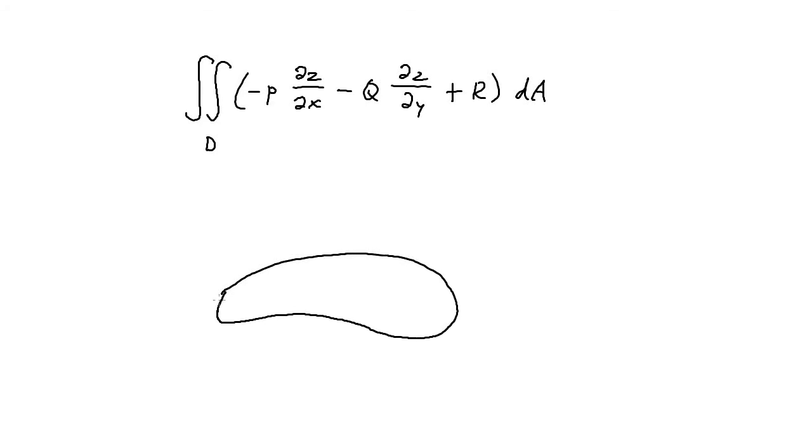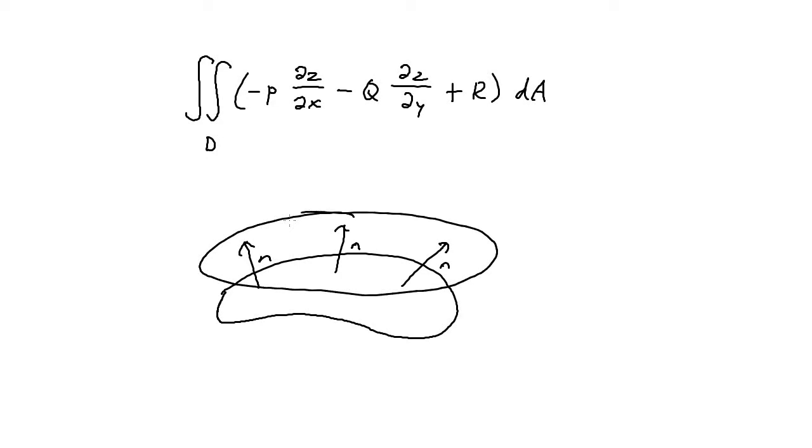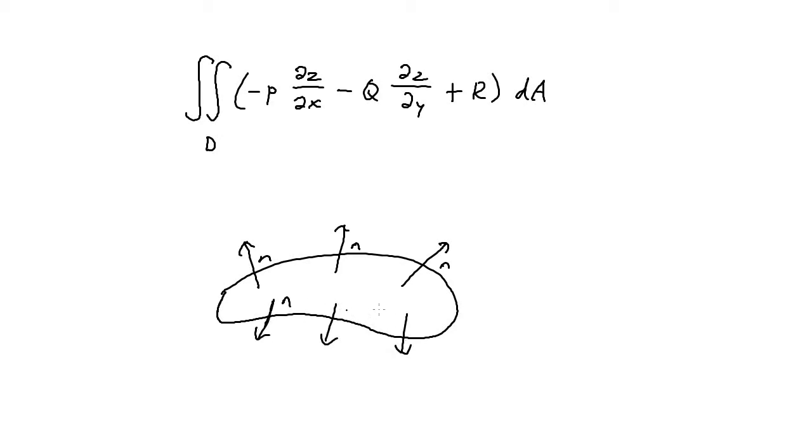Similar to how in Green's theorem we had positive and negative orientation, when we evaluate surface integrals or flux integrals, there are also unit normal vectors, which are vectors that are perpendicular to the surface at specific points on the surface. If these unit normal vectors are facing upward, then we have upward or positive orientation. And if the unit normal vectors are facing downwards, then we have downward or negative orientation. The only difference between positive and negative orientation is that with negative orientation you multiply the double integral by a negative 1.